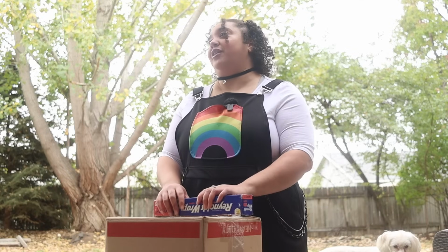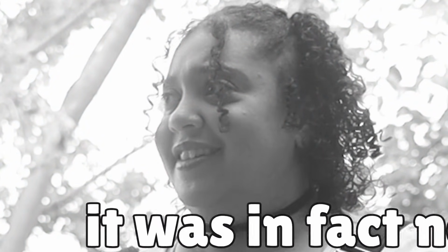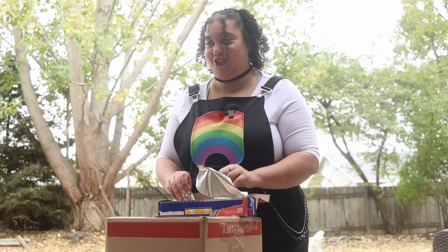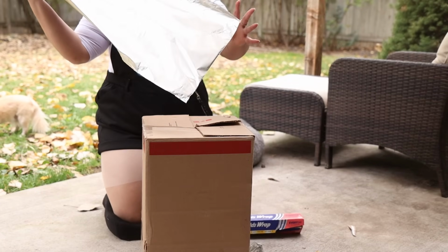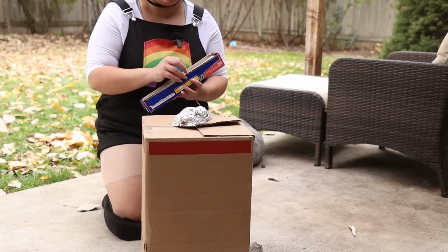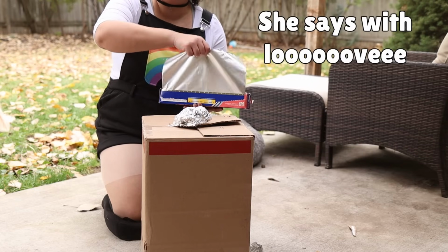How many of these do you think I'm about to go through? Oh, at least 3. You think 3? Oh, that's not a great start. It's time for the foiling. Instead of the chonkening, we have the foiling. The chonkening. I hate that I agreed to this.